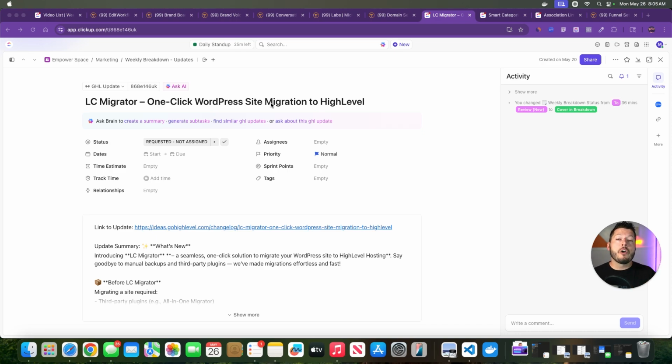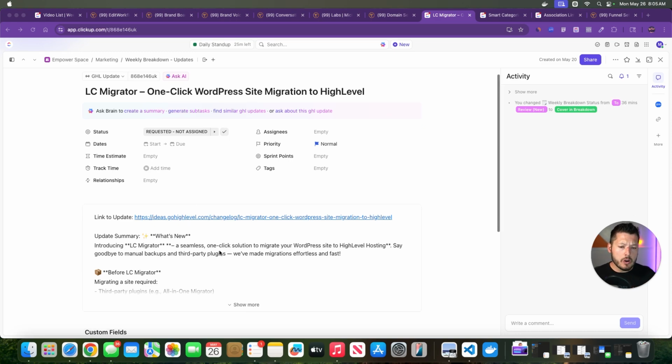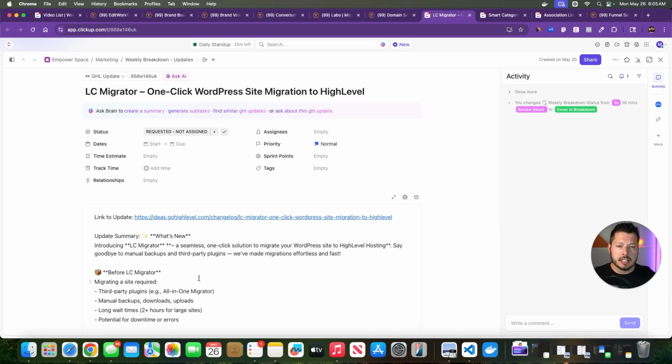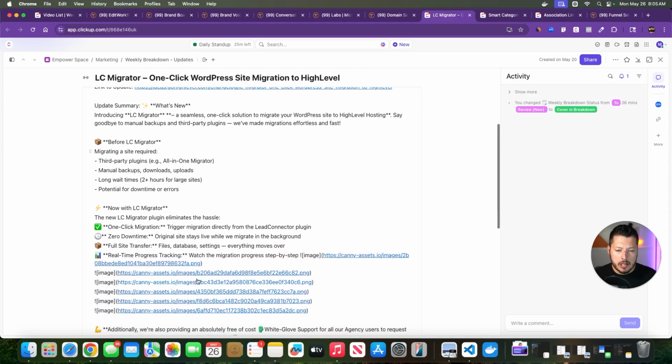But if you are using WordPress and you're afraid to give that up, the WordPress hosting within HighLevel is definitely worth checking out. You now have this new simple Lead Connector or LC Migrator. It's a plugin that you get inside of WordPress that is hosted from HighLevel. It allows you to move all of your stuff over really, really easily. And then HighLevel is also offering support at the agency level. They're pushing this WordPress hosting more and more.